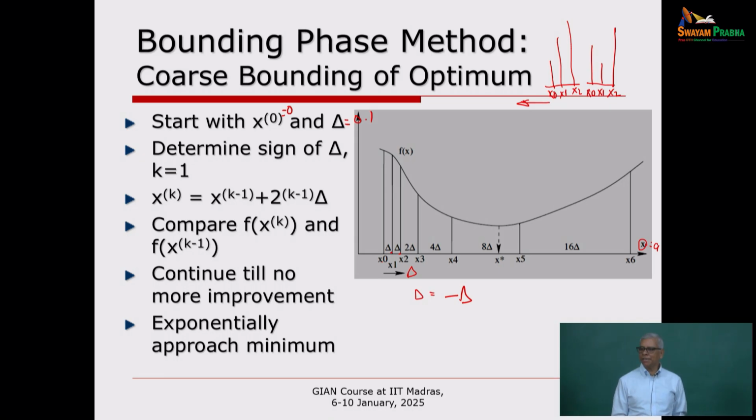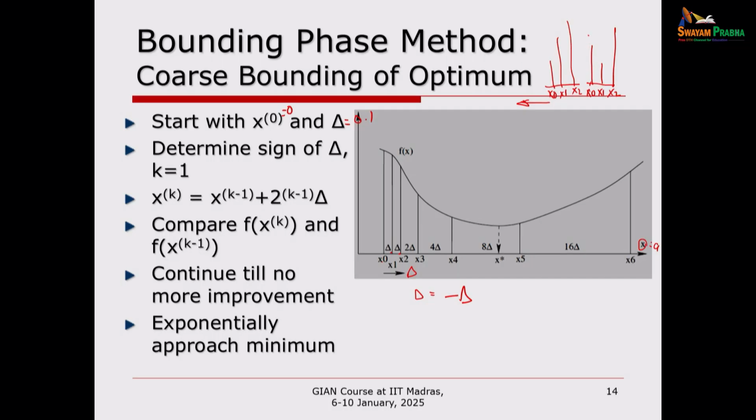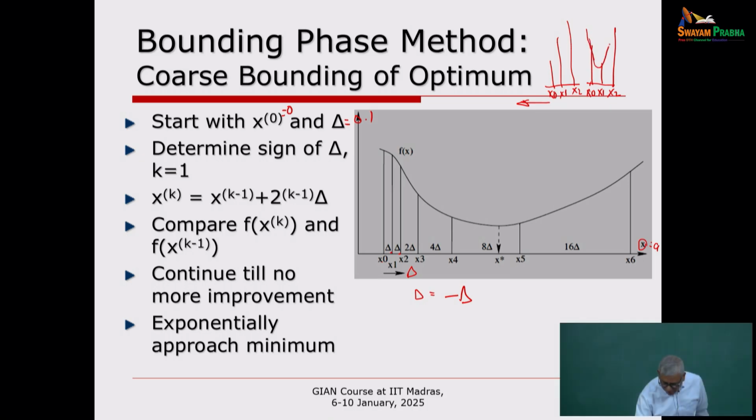Right, I already stopped because my goal here was to bracket the minima, and I have bracketed. You see, the minima is either like this or like this. But the minima is in between x0 and x2 if you assume there is a single minima. So I do not need to apply this bounding phase. I was so lucky to give an x0 and a delta that my minima is already bracketed by x0 and x2. So my bracketing here is x0 comma x2, not x0 comma x1 or x1 comma x2, because in either of these two ranges the minima can lie. But I have already bracketed, I can stop the algorithm and declare.